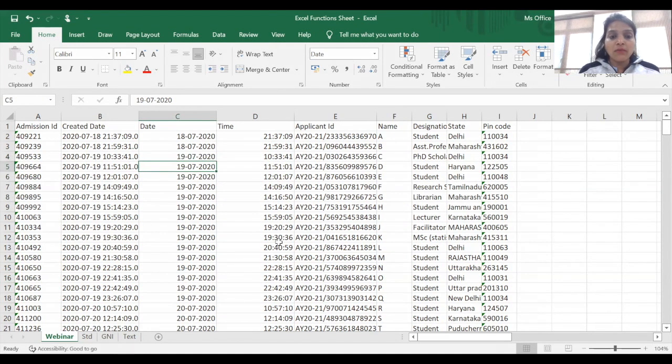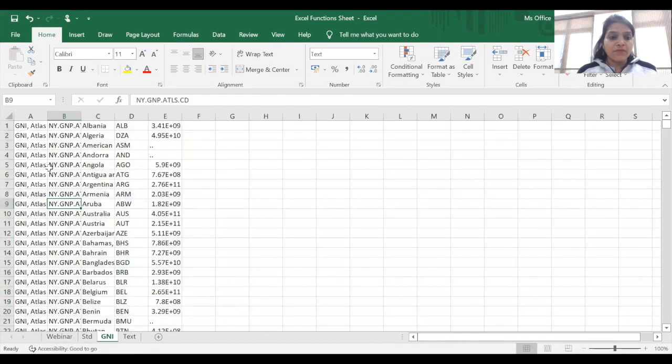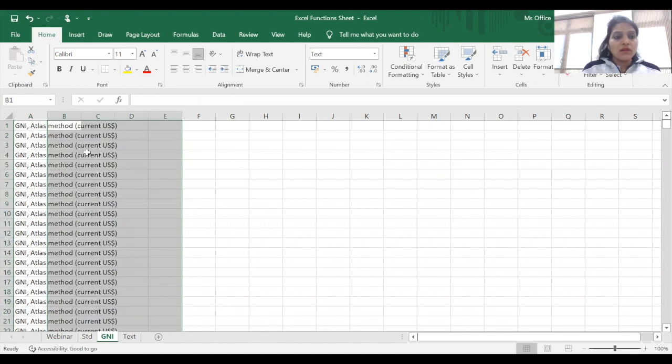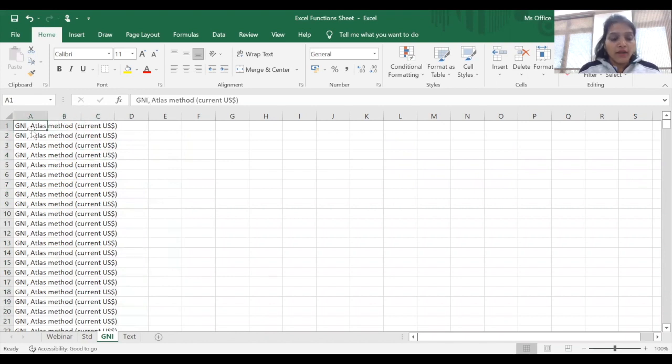I can break down my data on any basis. Let's take another example. This is data I have from the World Bank indicators. I'm clearing all this. I want to break this, so I choose my complete range.